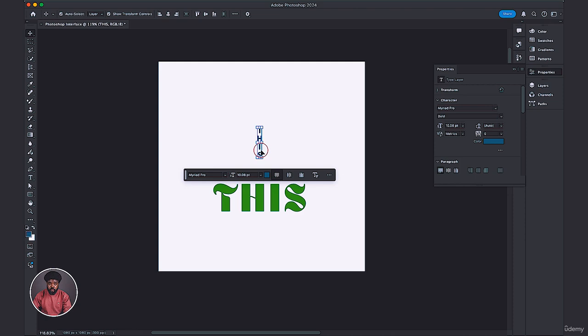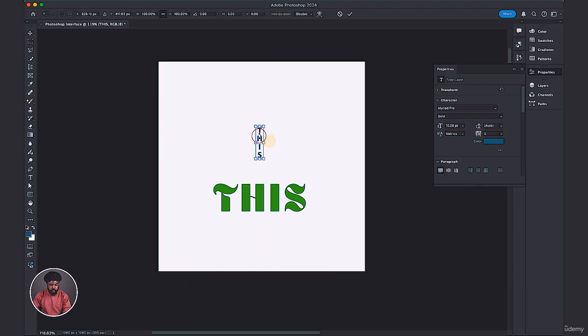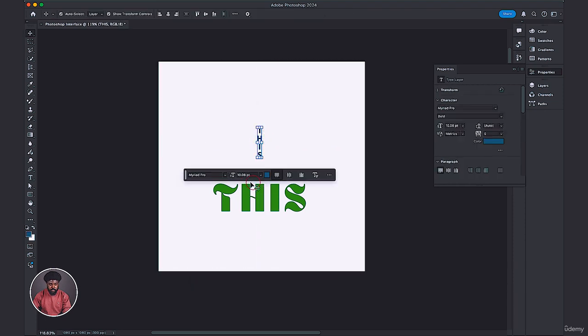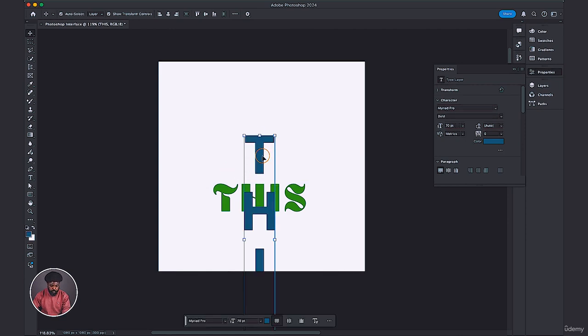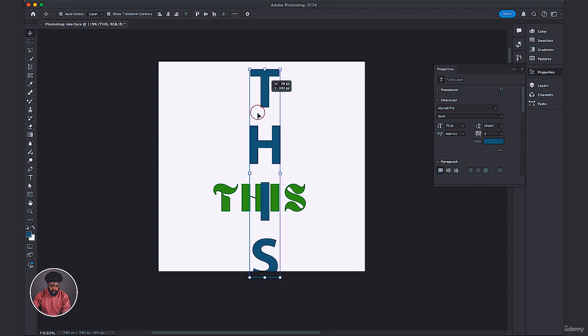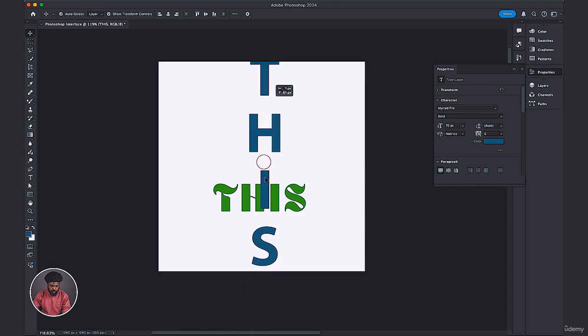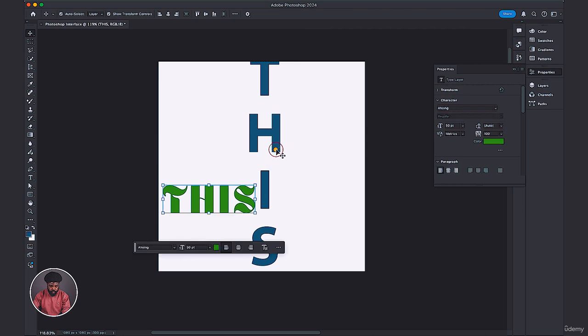And again, we can do the same with our vertical text. You can select all of it. We can click on it, and then our options pop up, and we can change our size as we please. Let's make this 70 this time. Raise this up a bit. Let's move this one over here, and move this one over here.